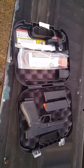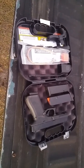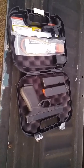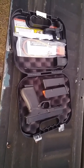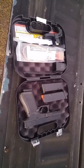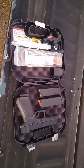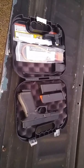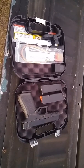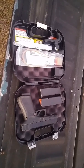The 17 is your full-size Glock. When these guns first came out, they were much lighter and offered higher capacity than the Smith & Wessons that they were primarily competing with. You also had Beretta that was a player at the time because they had the military contract, and so a lot of law enforcement were issuing Berettas as well. Glock, through some really good business deals, pretty much took over the market.